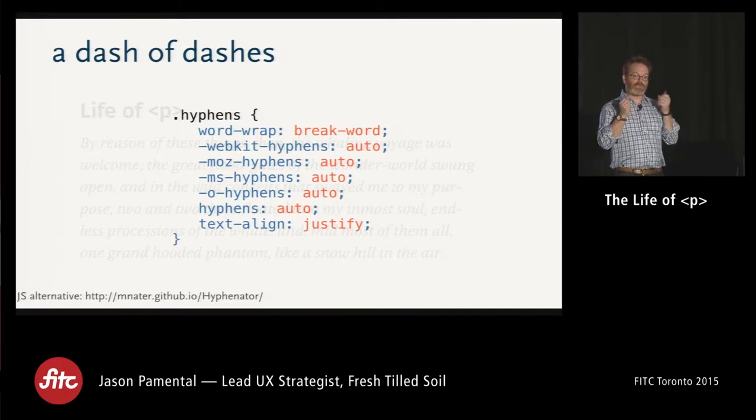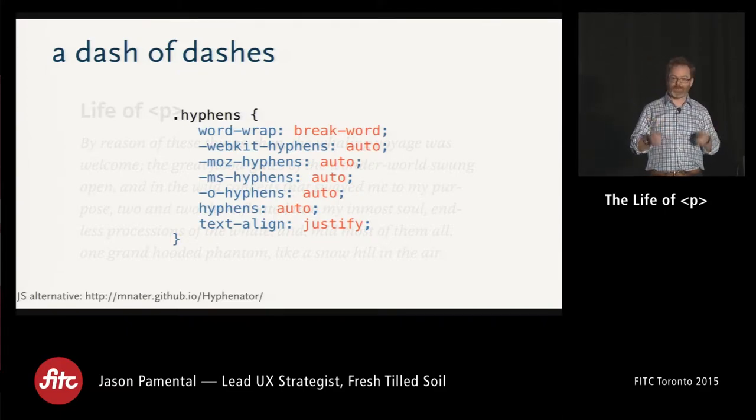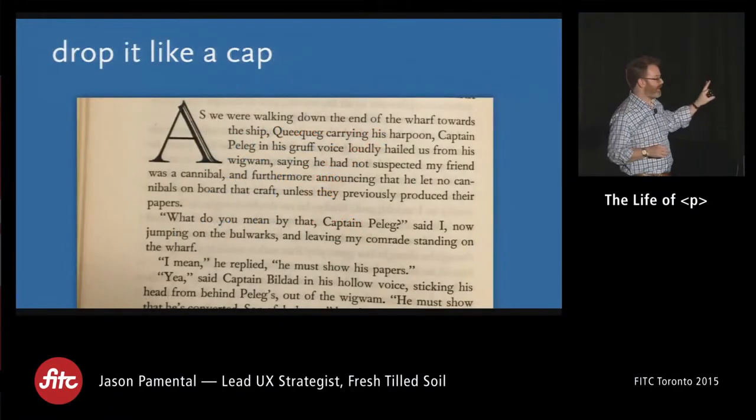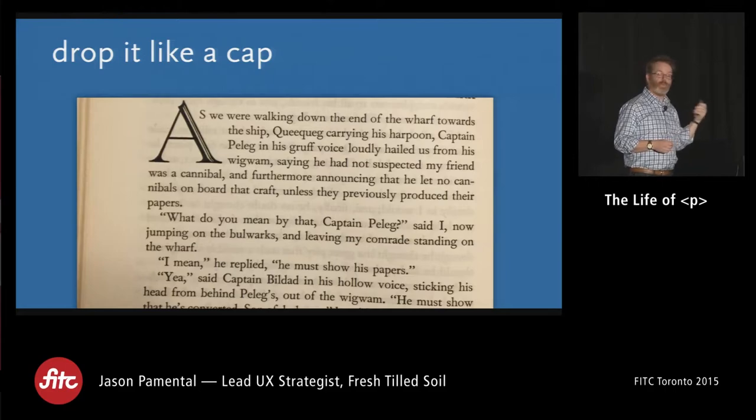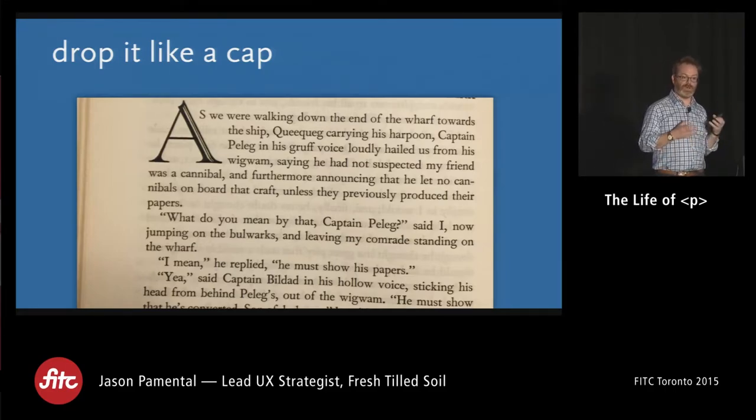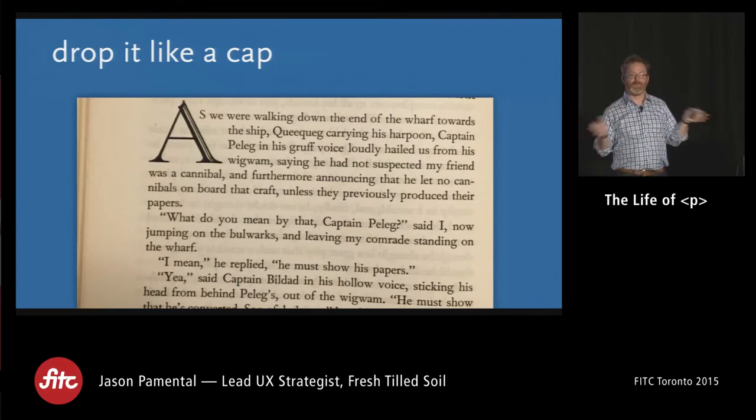Let's get into one of those classic styles of paragraphs at beginning chapters, etc., that we've seen in great design, the drop cap. It's a beautiful thing. A lot of people have a hard time doing this on the web. Now, there have been ways that people are doing it, but oftentimes it requires the insertion of special classes. And now we're thinking about systems here, so we can't do that.